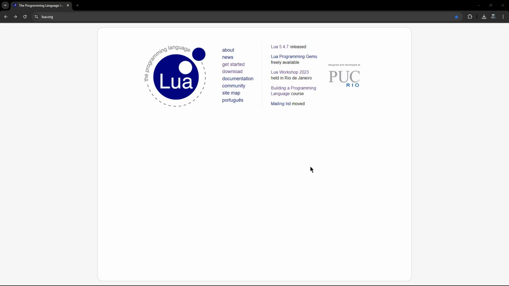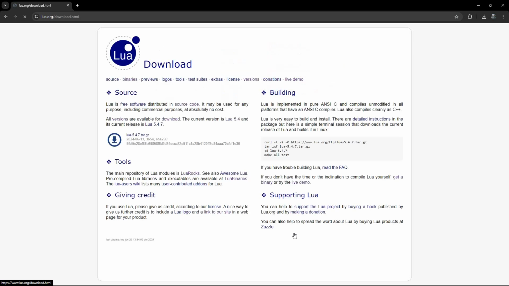Obviously I've done this several times now already on different machines, but I'll walk you through the process on this machine. So first thing to do is you need to download a copy of Lua, and I'm going to go to Lua binaries here. I don't want to be messing around with the source code and then building my own version of it.